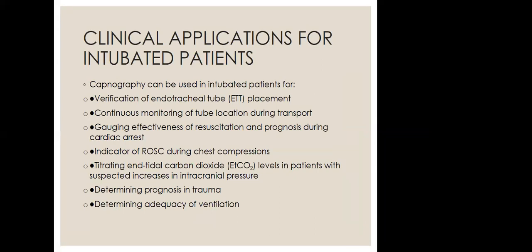What are the clinical applications for the intubated patient? It tells us a lot of information, like verification of the endotracheal tube placement. It gives us information for continuous monitoring of the tube during transportation. The tube can be dislodged at any time during transportation, and it is very important to monitor it throughout your transport, whether we are taking the patient from one hospital to another hospital, or from OR to the ICU. If the patient is intubated, it should be continuously monitored so that there is no dislodgement of the endotracheal tube.